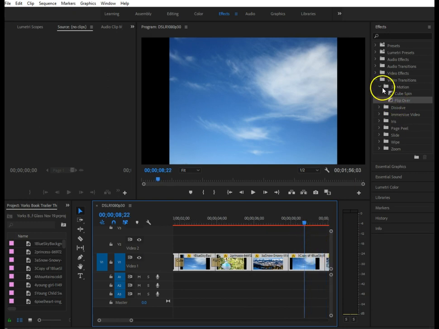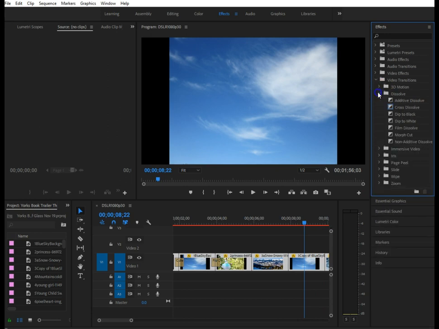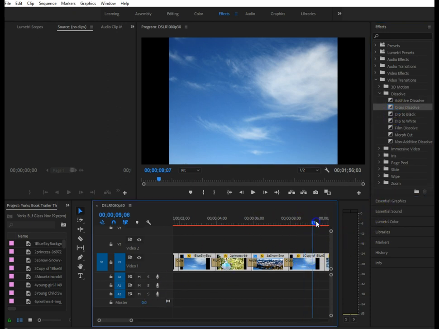Okay, so I'm going to close that folder because I used both of those, and go into the dissolve. Click on the additive dissolve, and I'm going to drag that. Now you don't have to use all of these transitions. The reason I like to try all of them is because I want to see which ones I like the best. I may end up only using 3 or 4 different transitions in my entire presentation. So it just depends on your preference to what you like.